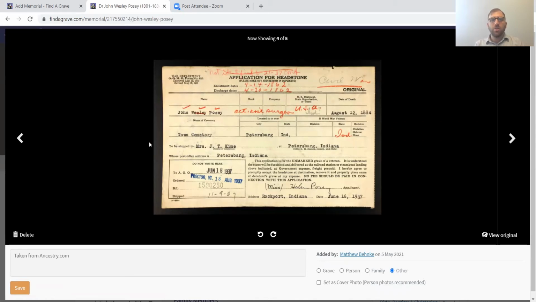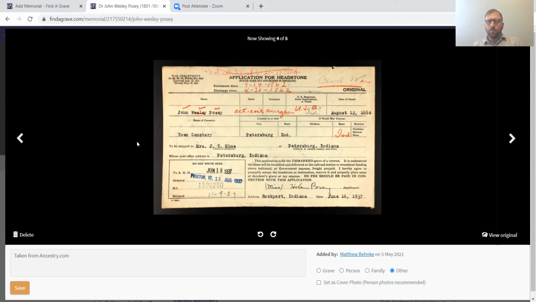This is actually an interesting piece of documentation that kind of adds more mystery to his burial. So his original headstone was probably destroyed as a result of vandals. I won't go into detail about that, but his family petitioned to actually have a military marker placed on his burial site in 1937. So he'd already been gone for about 50 years.